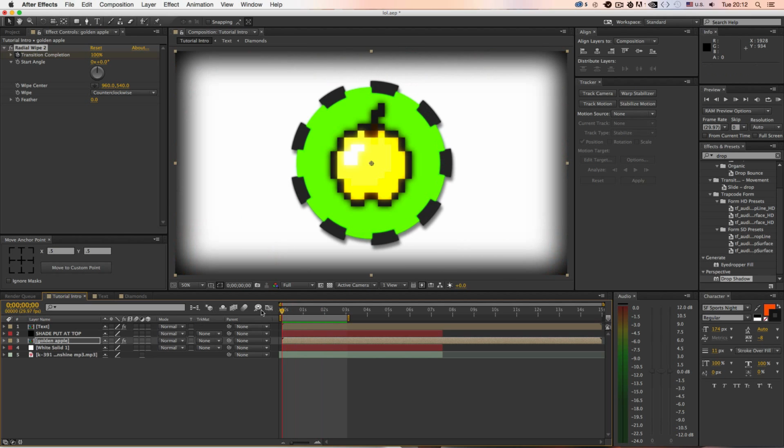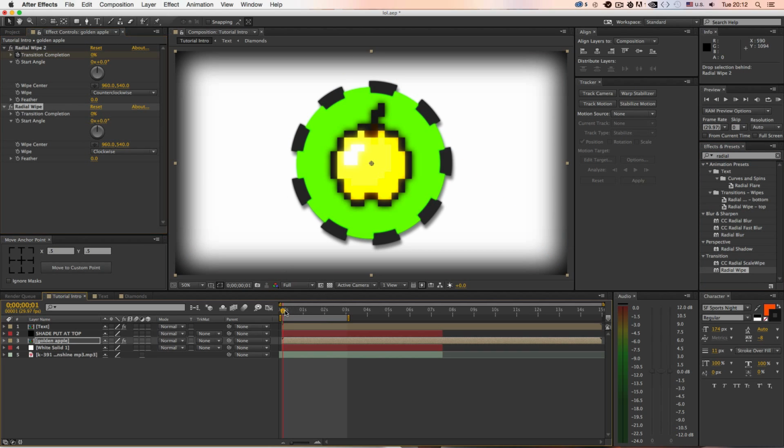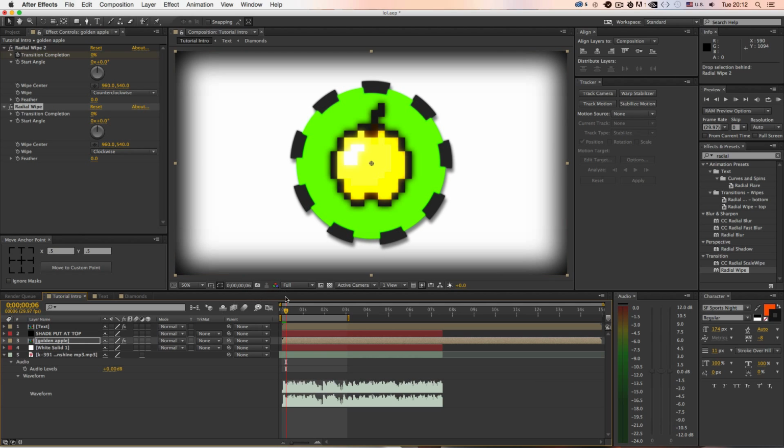Let's add another radial white. Around there. Counterclockwise.